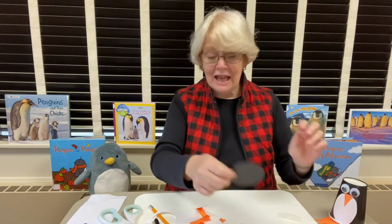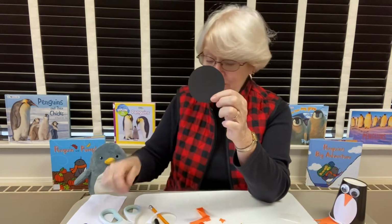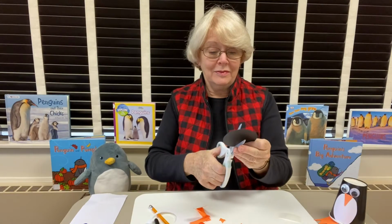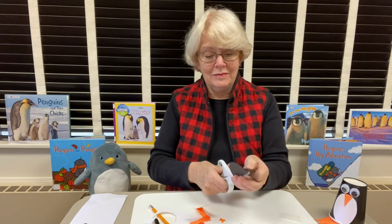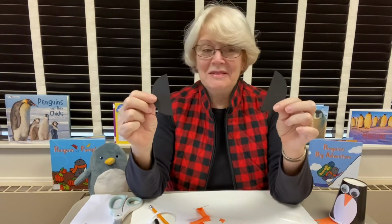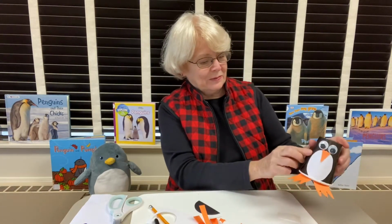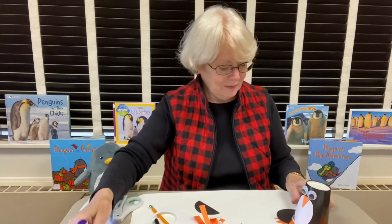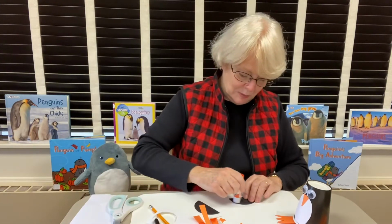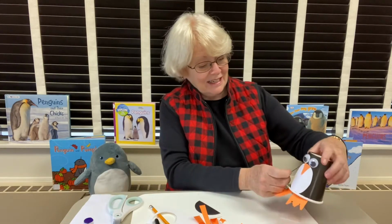And the last thing I have is this circle. I'm going to cut it in half. And those can be my penguin's wings. So I'll just glue those on the side. And I'm only going to put glue on the top because I'd kind of like them to stick out the side.